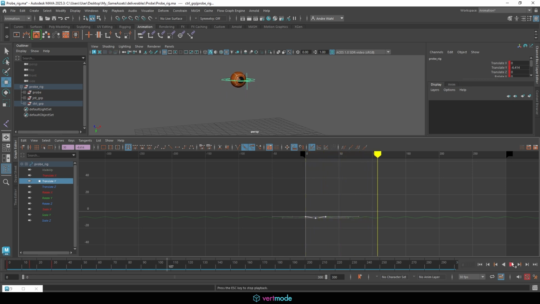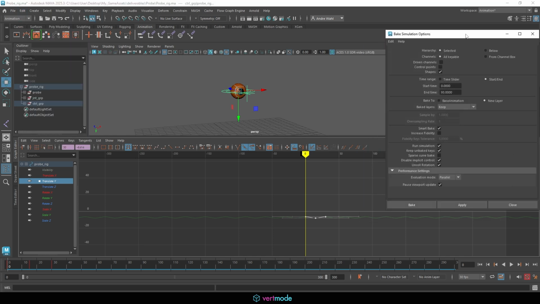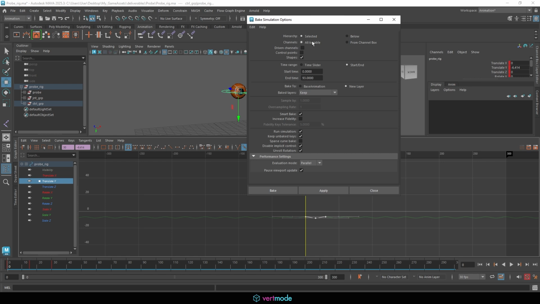What we can then do is we could bake this to be idling for that period of time. And we could add variation to this if we wanted to. For the sake of this, though, let's keep it simple and just have it set up here. So with that in place, I could come up here to my edit. I could come to the key section, and we could do this bake simulation. We can go into the options here, and I'm just going to use my selected control. We can set a start and end time to bake to, so we're going to set this to 300.